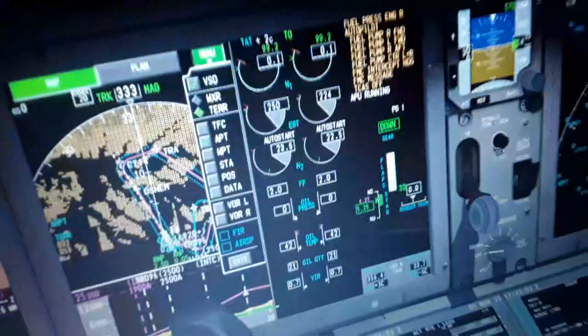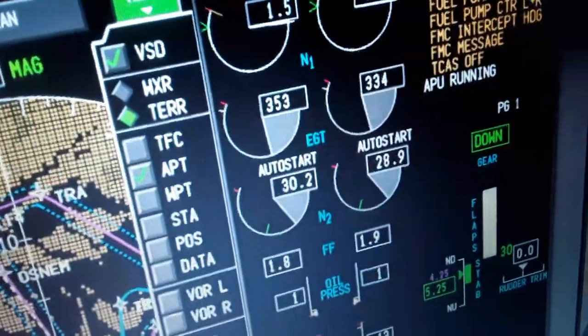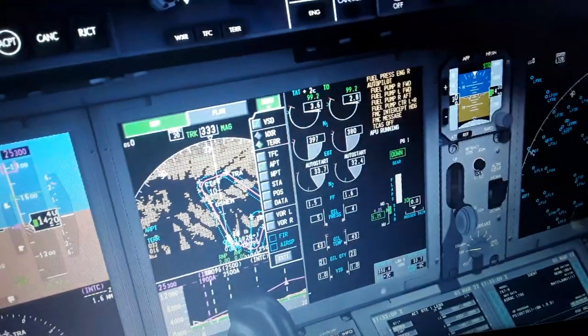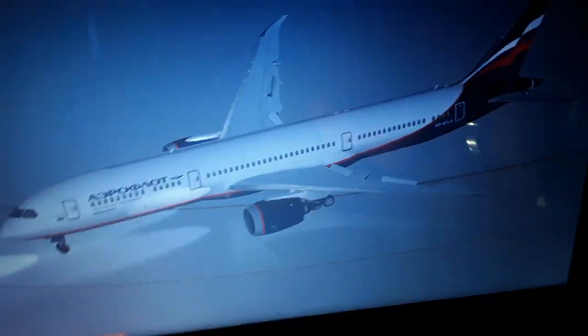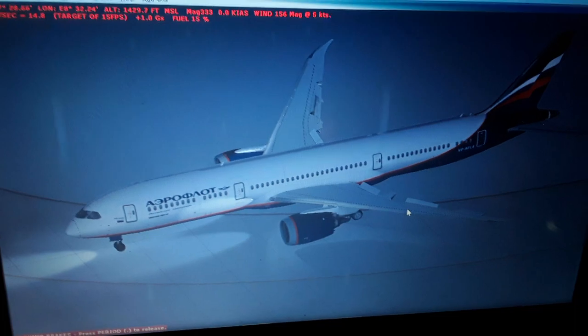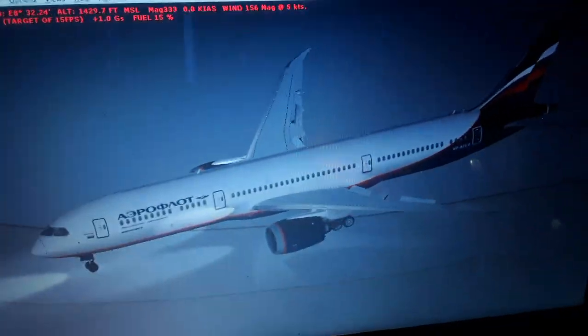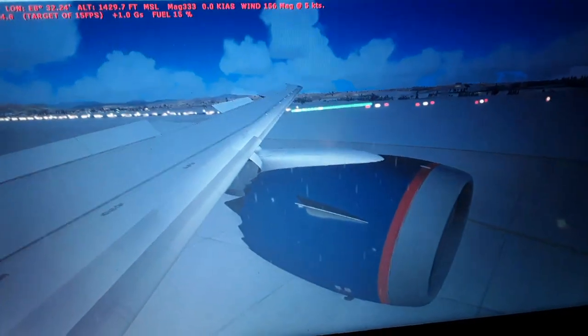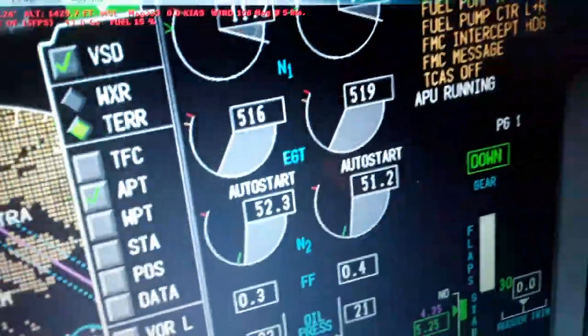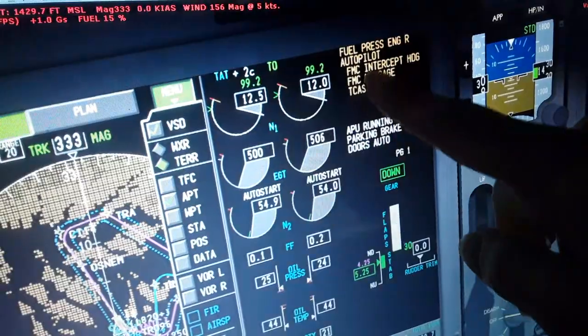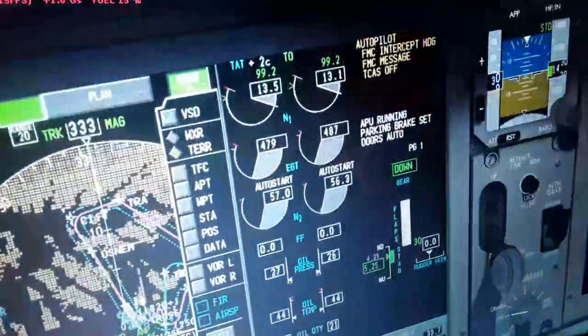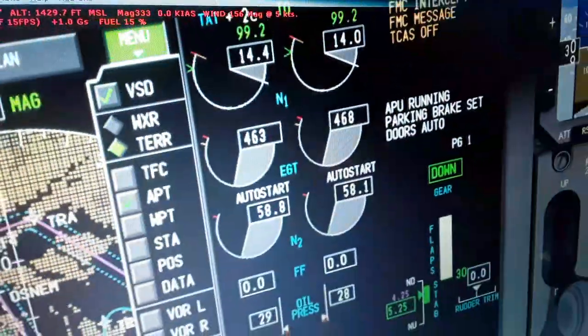So we have the auto start, 20%, 30%. So you see it's increasing. We have pressurizer and also fuel right now, 40%. So above 51 we see the message is going off, and we're going to have running engines at 60%.